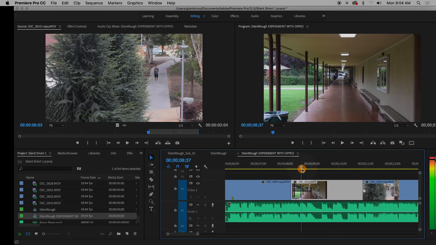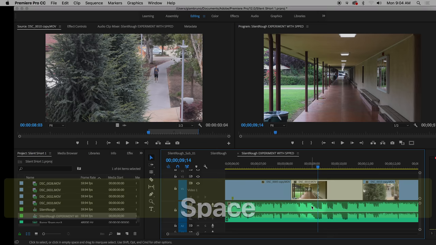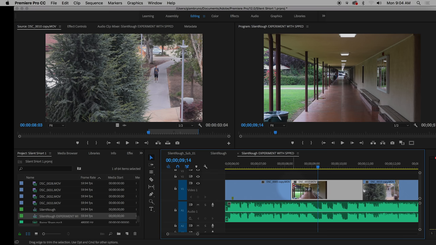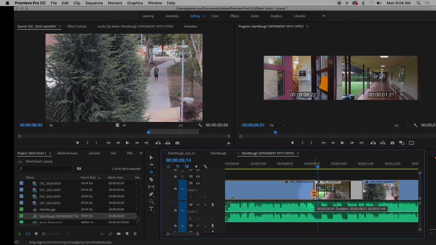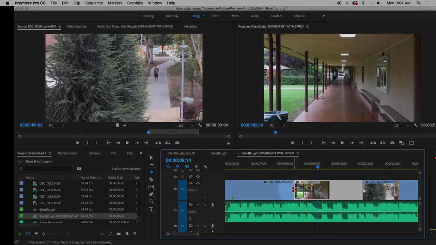So this was originally right there. That cut should have been right here. Now you could grab one edge, pull it in, grab another edge, pull it out. But I really like, once you get used to it, there's a thing here called the rolling edit tool, or by pressing N. And this lets me do two moves in one. You guys see what I just did there? I pulled one further and one in. So instead of sliding one, sliding out, this is a nice handy dandy tool.